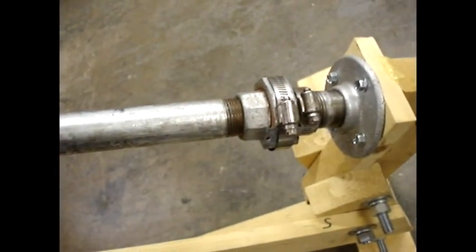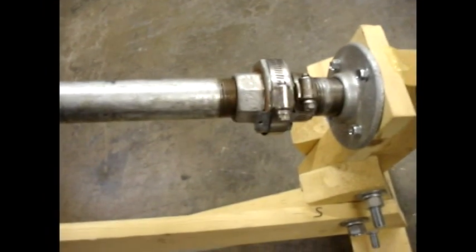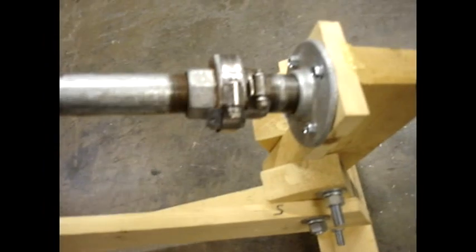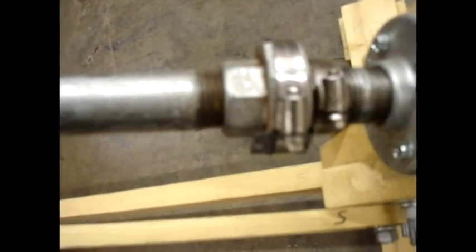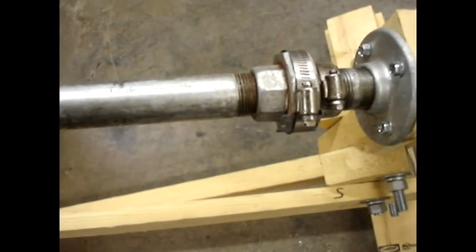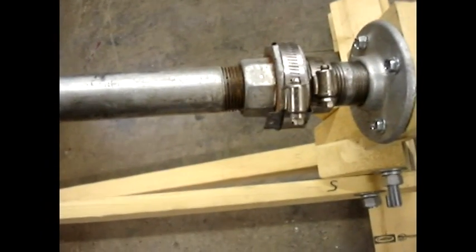At the lower end is a bearing made out of a pipe union — a one-inch pipe union. This is an old amateur astronomer's trick for building telescope mounts. You can see I've got the main one-inch drive pipe coming up to the union which is acting as a bearing. I've got a couple of pipe clamps on here and a piece of Z-shaped metal to prevent the union from loosening up. The union's not tight — that's what allows it to turn — and that piece of metal and two pipe clamps prevent it from loosening up or tightening up as it turns.